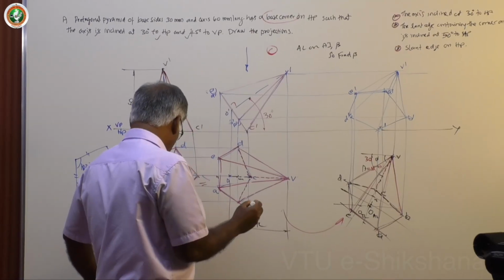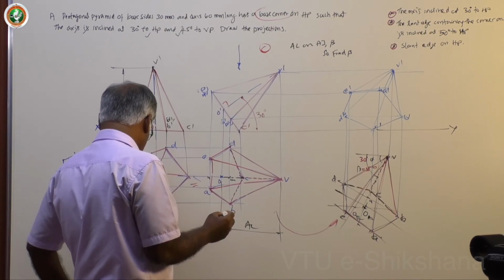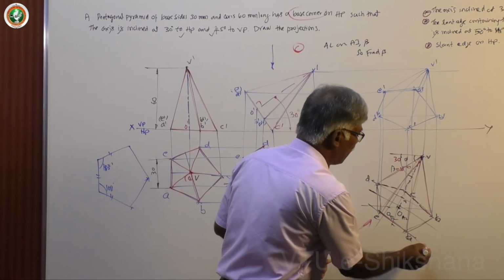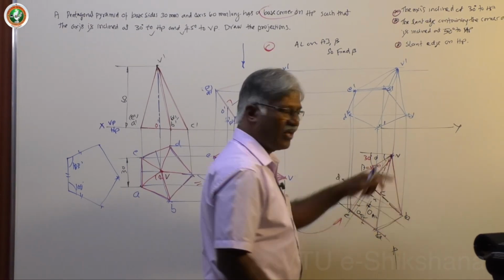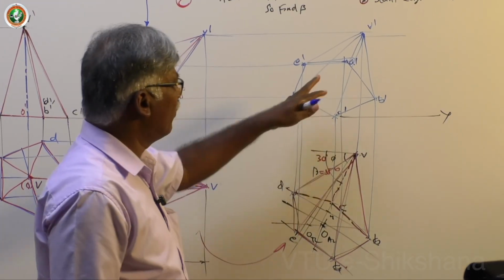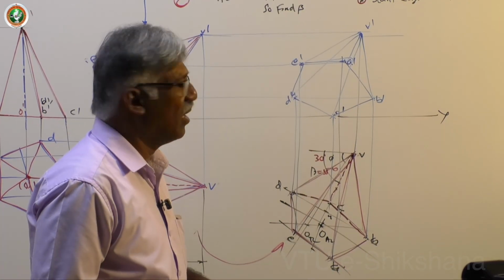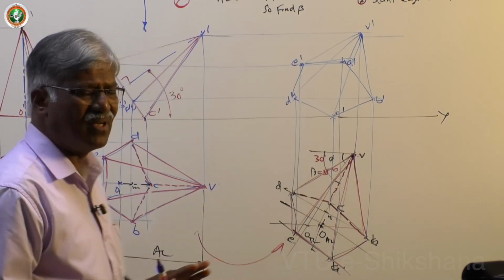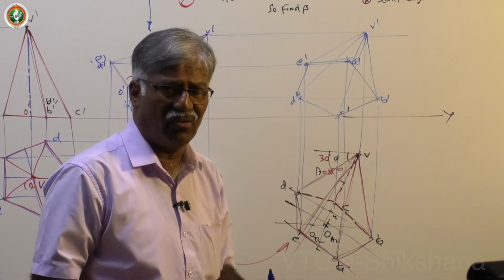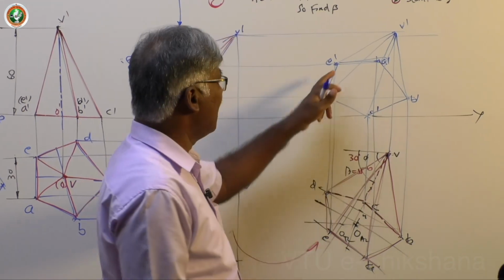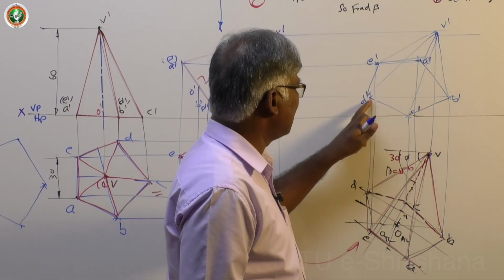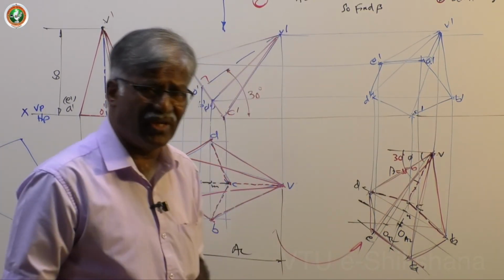This again refers to the key surface reference or the farthest straight line. Let me take the farthest point only and check. See, V is the farthest point from you, V is not visible, fine. Normally we say all edges which are joining V are not visible, then there will always be confusion. Say, E dash V dash and B dash V dash are not visible. No, boundary lines are always visible. So now we confirm that E dash V dash and E dash B dash are visible. What about V dash A dash, V dash D dash and V dash C dash? All confusion we get.